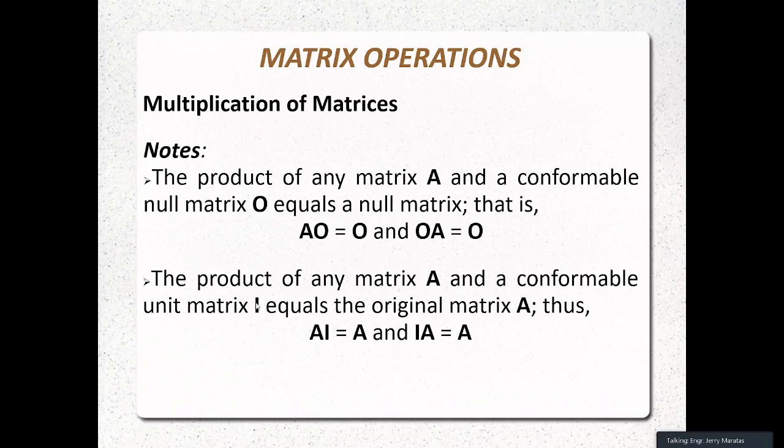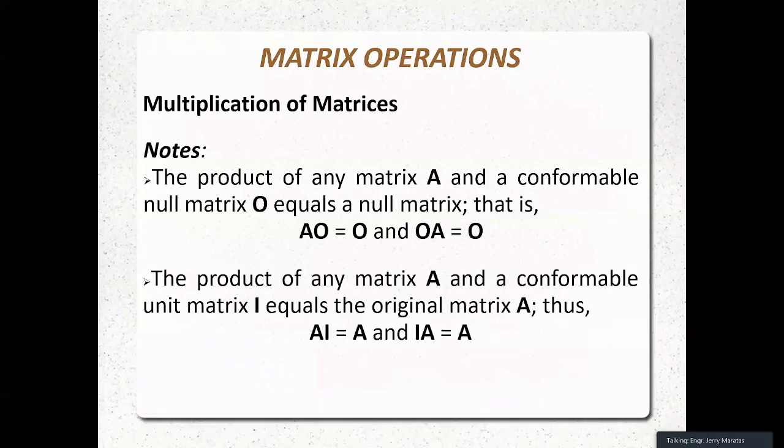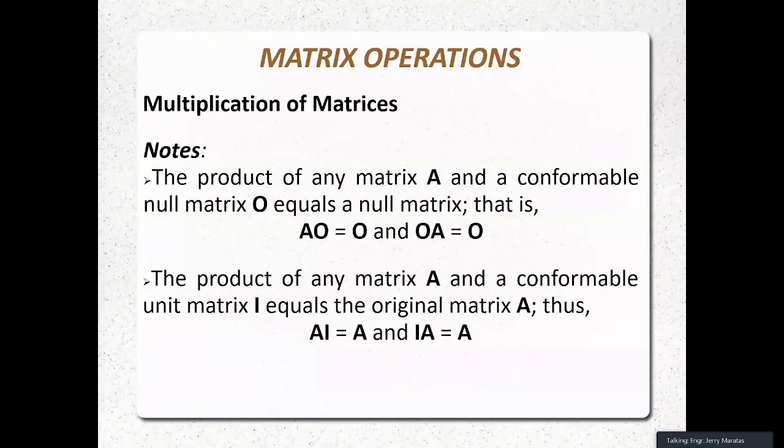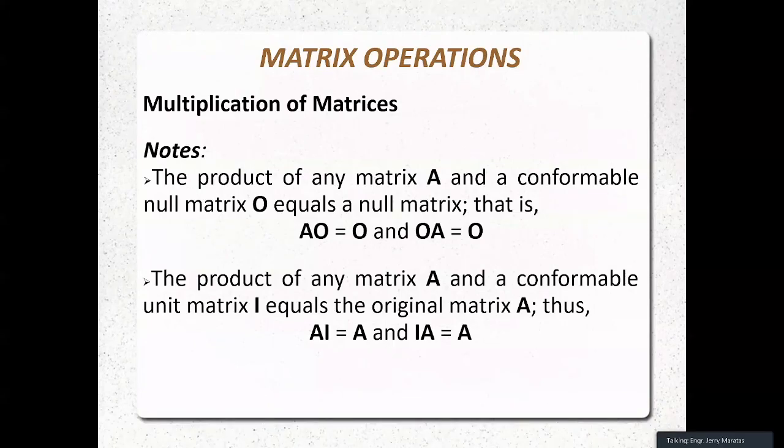Now, if we have an identity matrix or a unit matrix, I, if you recall, the elements on the main diagonal are all 1. The rest of the elements are zeros. Then, that's a unit matrix, or a null matrix. Oh, sorry, a unit matrix or an identity matrix. So if you multiply a matrix by a unit matrix, the result is equal to the matrix itself. It is like multiplying a matrix by 1, since the unit matrix is equivalent to 1, only in matrix form. So A multiplied by unit matrix I, the result is always equal to A.